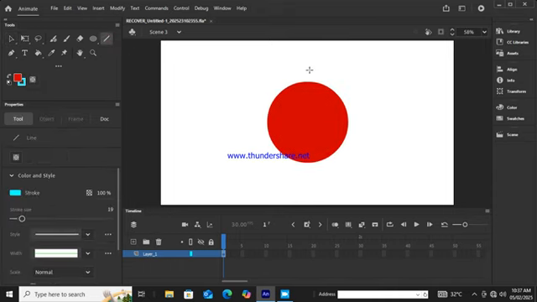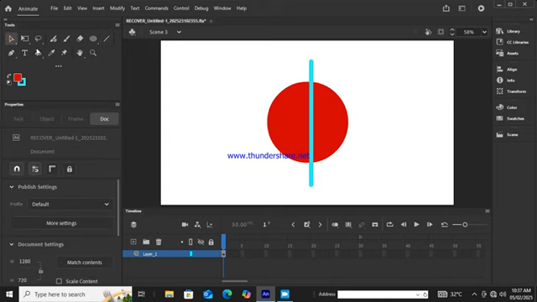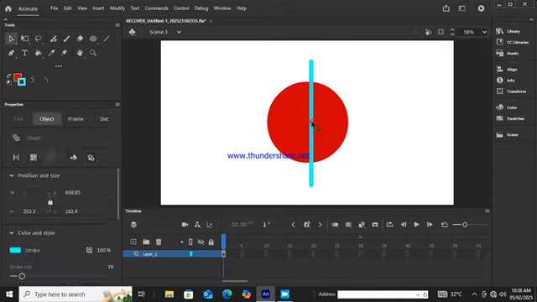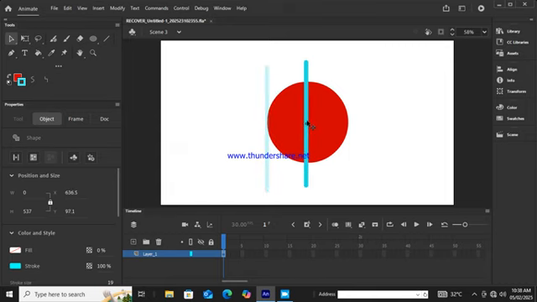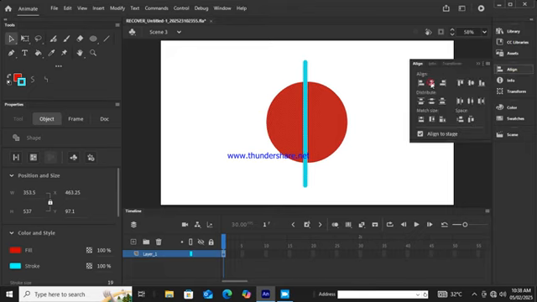Now let's draw a straight line. I'll double click to select both. So you can align it to center, horizontal and vertical.